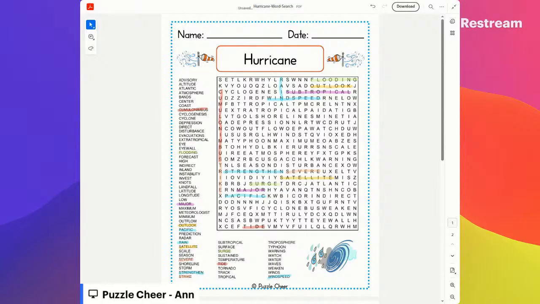Okay, so above strengthen and severe, we have season and disturbance. So let's catch season. And then disturbance is right next to that.